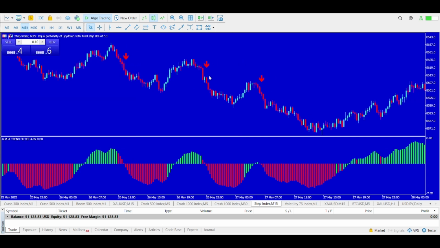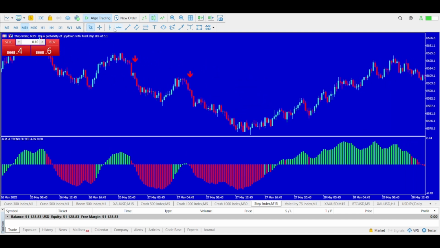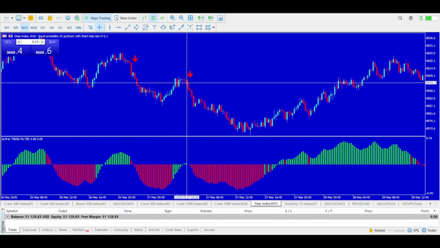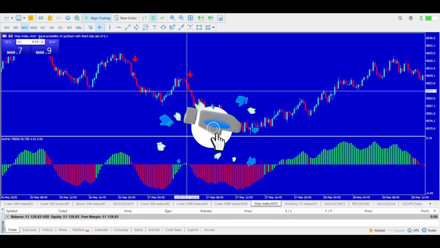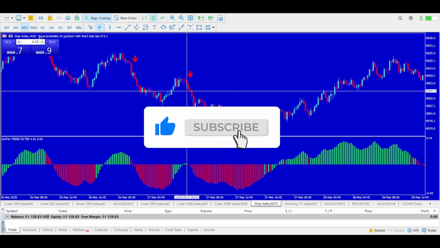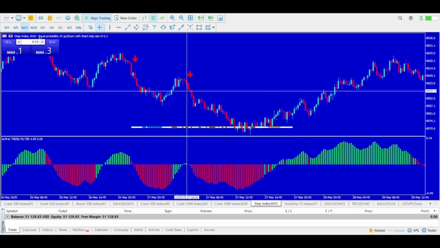You can see we also hit another arrow indicating that it was confirming that particular direction. And here again, let's look at this particular example. So here we can see the arrow came around this particular level here. So what is important again, when there's a signal, wait for that candle to close. Once the candle closes, that's when you take your trade.